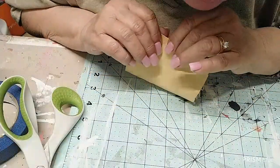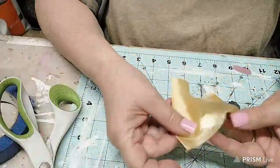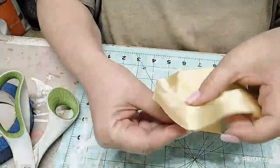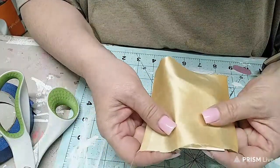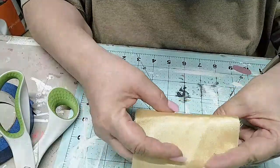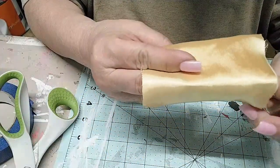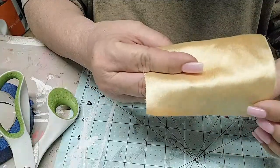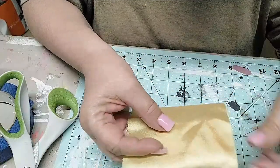I want to be 40. I'll go back to being 40. Now this, I realize, is probably going to be pretty big. So I'm going to keep the nicer of the two sides. See, it's a little long here. And a little long here.